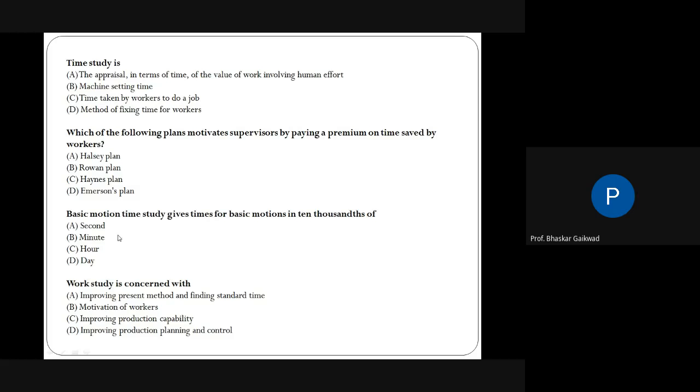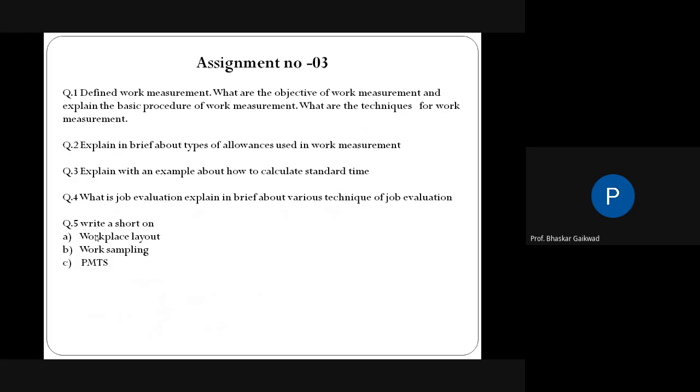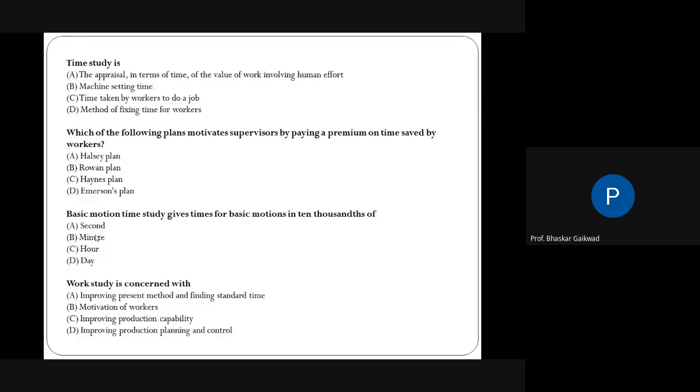Okay. So again here, very micro motion study is there. So always you have to think over either second or minute. So once our chapter will start, again you will come to know that either we'll go for thousands of seconds or thousands of minutes, because this time study is a very critical part for that.